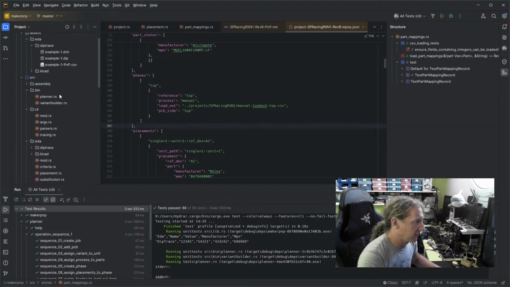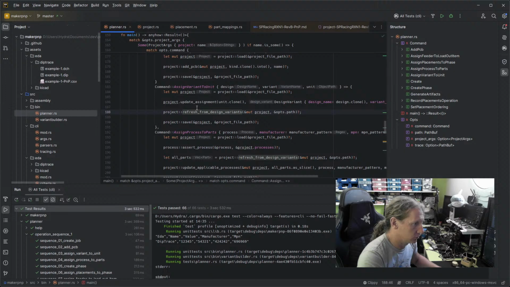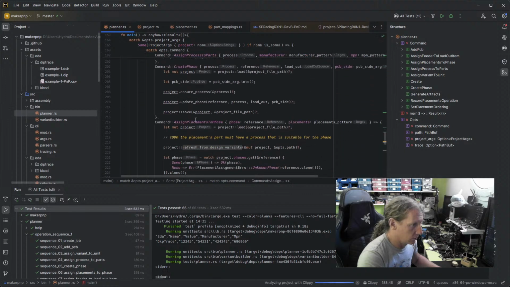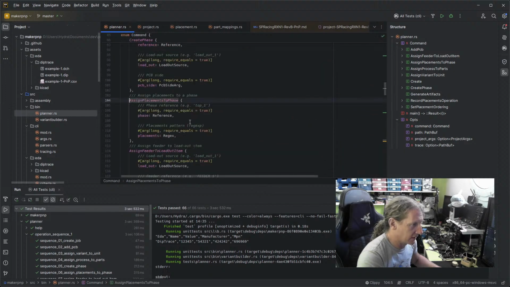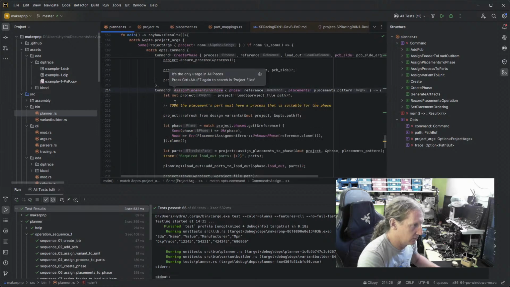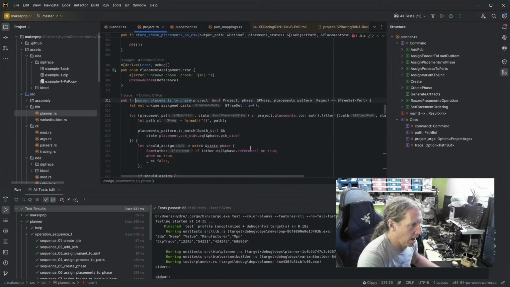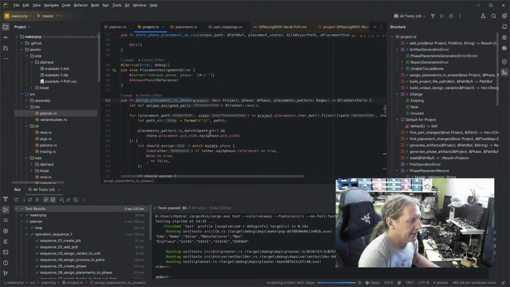Let's have a look at the command. What do we say? Assign placements to phase. And it says placements. What happens with this placements? Placements pattern.